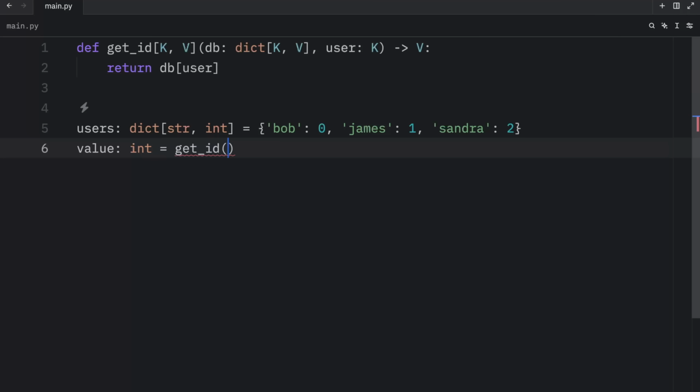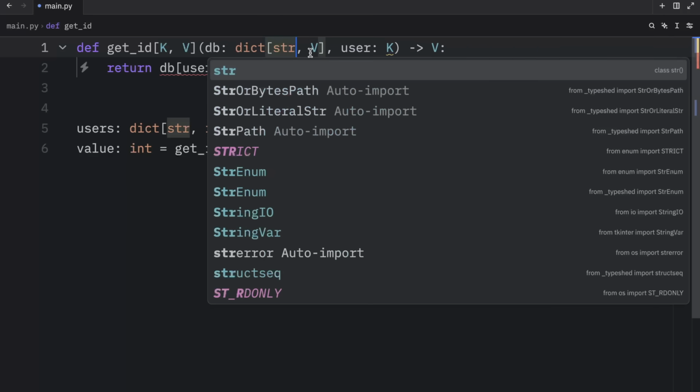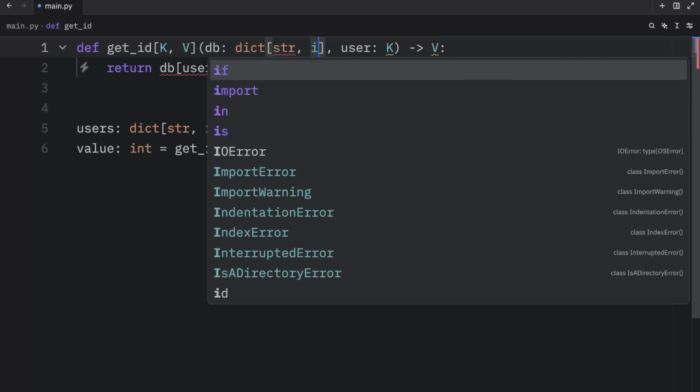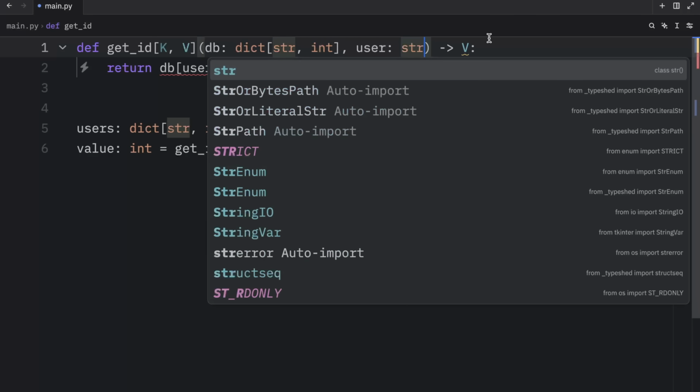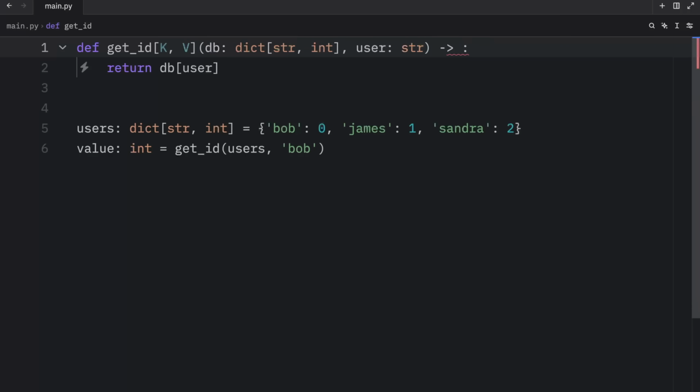We'll pass in the users and the user we want to search for, Bob. As soon as we insert these users, K and V are treated as strings and integers. So what we really have here is a dictionary of type string and integer, a user, which must be of type string now, and a value, which must return an integer. That's what these generic types now contain.